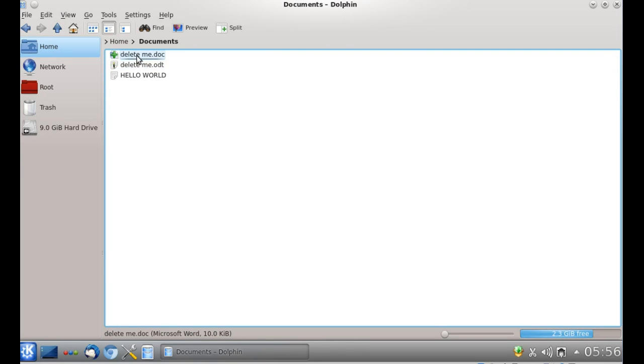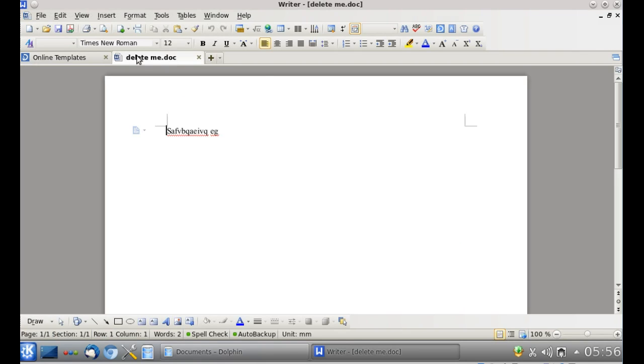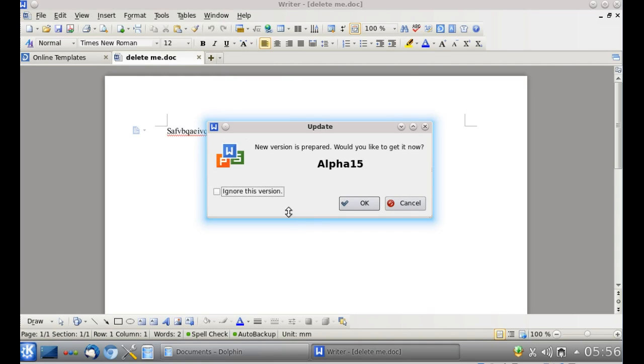Now this one here being a document, I've installed Kingsoft Office, otherwise known as WPS Office, so that I can have greater compatibility with Word, Excel and PowerPoint documents. So I'm going to click it once and it opens directly in Kingsoft Office. Look at that, there's a new version available. We can get that right now if we want to. I'm just going to cancel that for the time being, but what that does is that downloads a .deb file to your computer. We might do that later on, so I can show you exactly how to do the upgrade.